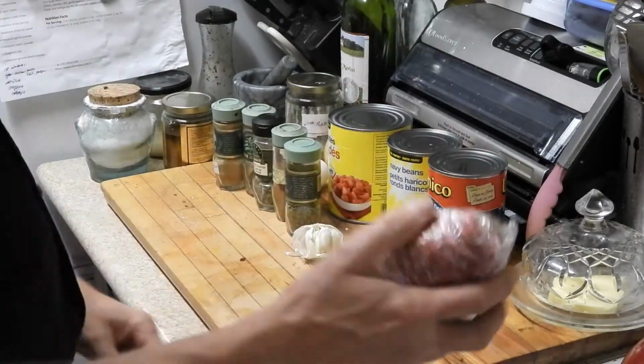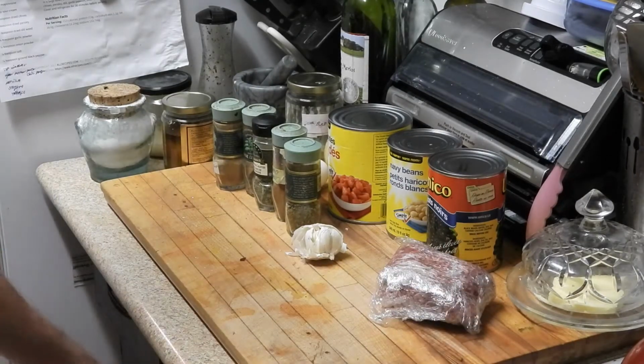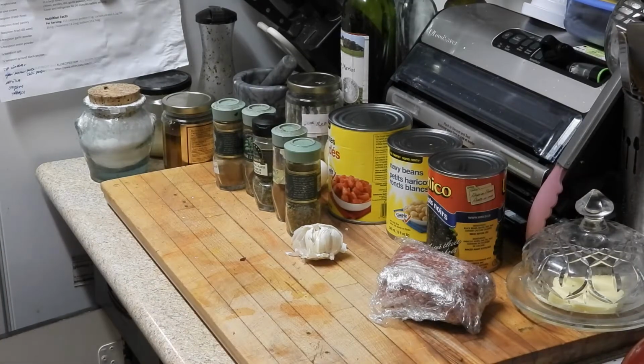All right, so let's get started. So first you need hamburger. You need some hamburger. Or, I tried looking for my cubed beef, but I couldn't find it in the freezer. The freezer is such a big mess right now.